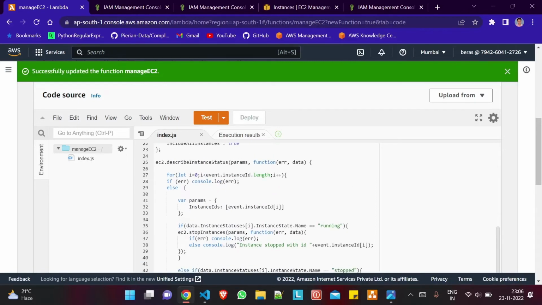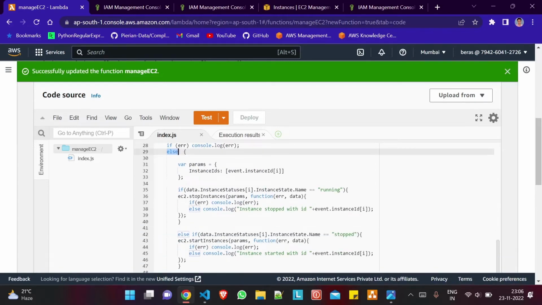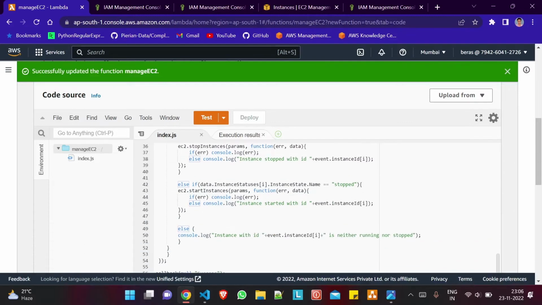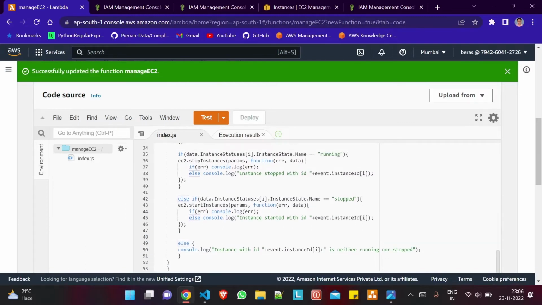So see, within this else we have one if, one else if, and another else. This scenario can happen: when we have started the instance, the state will not be running, it will be pending, and after that it will be running.